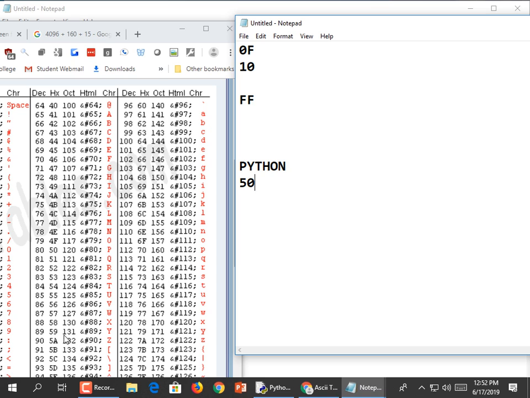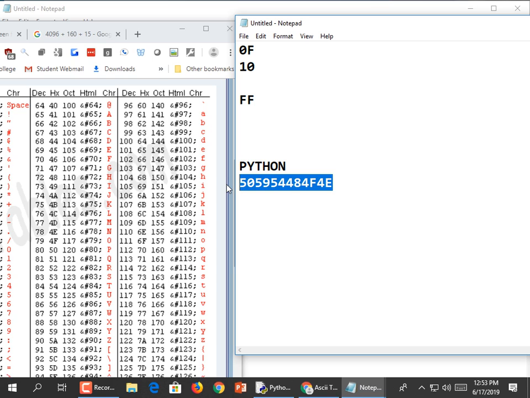That Y is a 59. You see how I'm doing this, even if you can't quite see the letters. A T is a 54. An H is a 48. And an O is a 4F. And an N is a 4E.